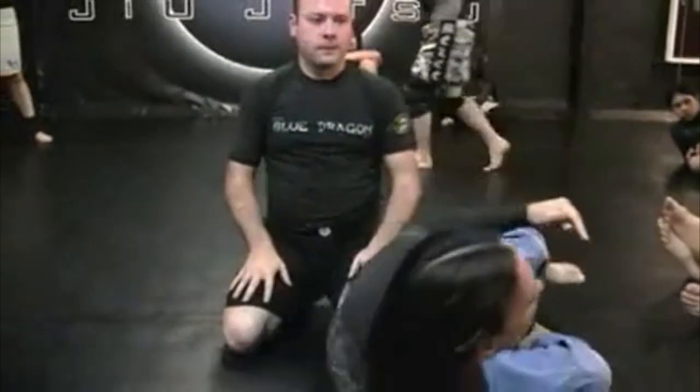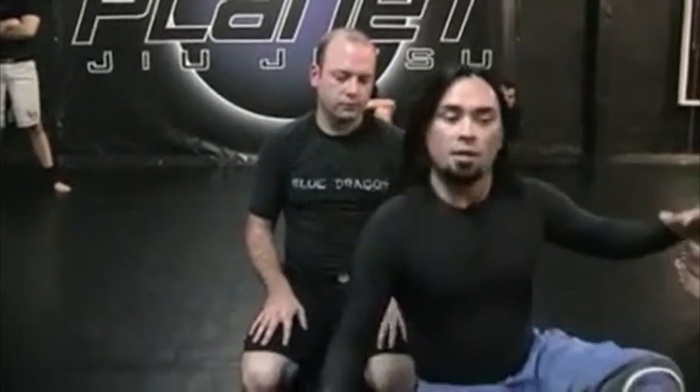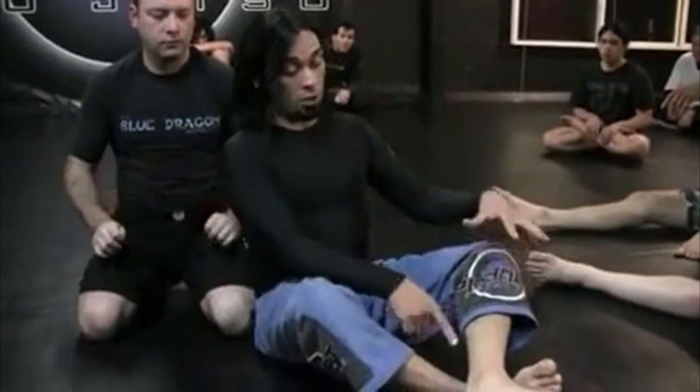If you need to adjust, fix the triangle up, go ahead. All that matters is that his arm and his head are trapped between your legs. You might be in a bad angle, but you gotta know how to move your body around to get that triangle in the perfect angle. All the top triangle guys, they'll put that thing in, and they know you're trapped. They know they're just gonna snake around, and then boom, done. Guys that aren't good at triangles, they just say, I can't get it, it's not my angle, I can't have it.